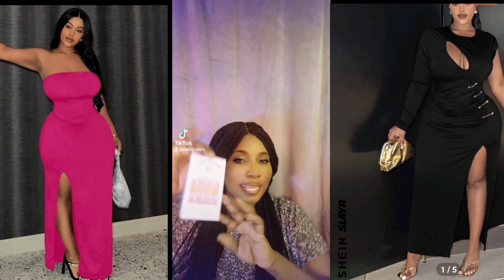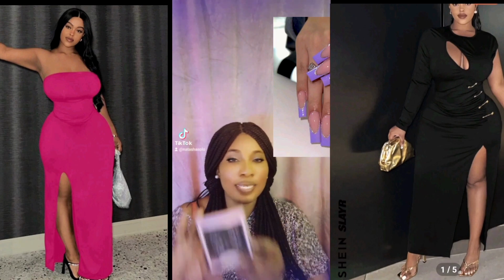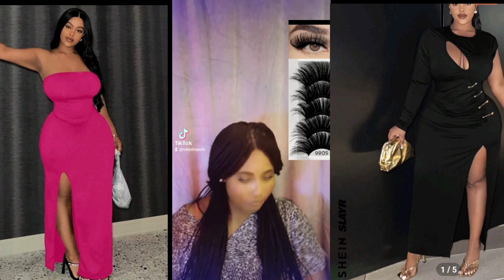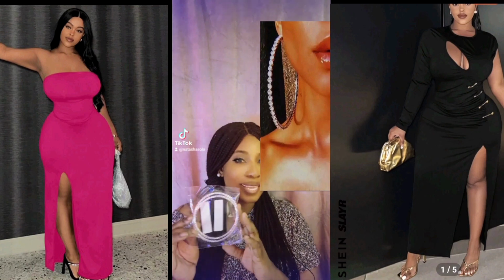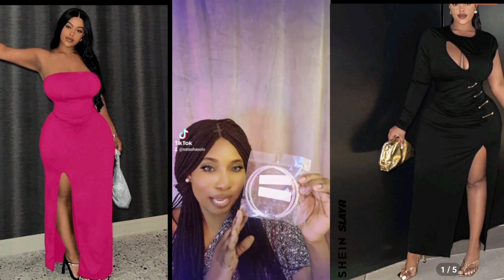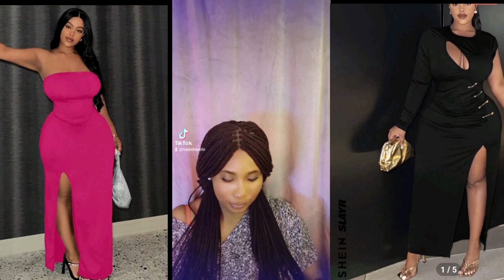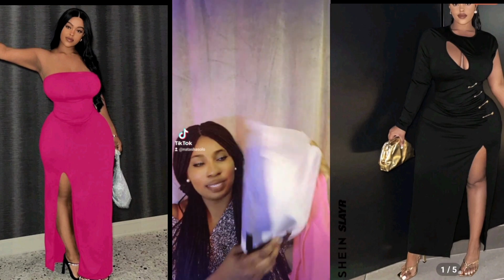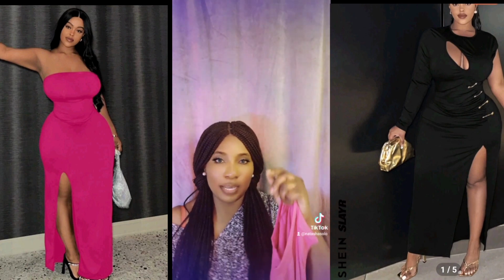So this is my artificial nails. This is my lashes, 5 pieces. Wow, I love this. It's so big, exactly what I'm looking for. I think I will be buying this again. It's the size I'm looking for. So big. I like round big earring. Here is my set of top. Like, I don't know how many sets, like 3 or 4 sets, I don't know. I'll put them here or here.